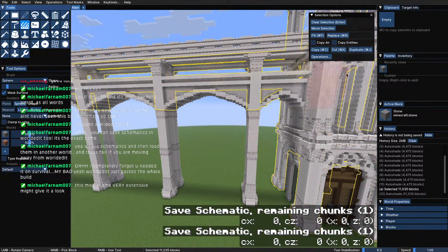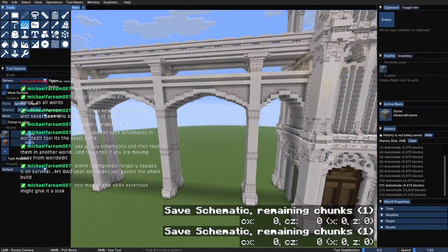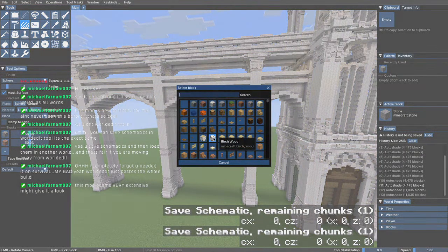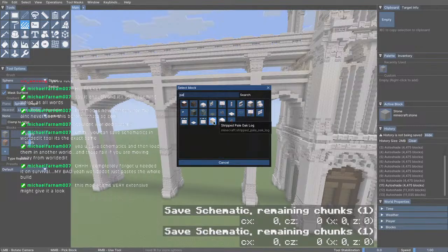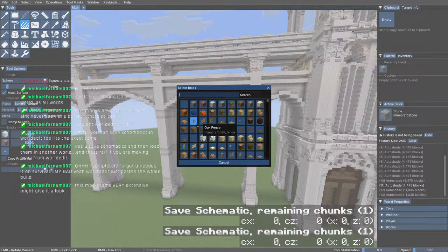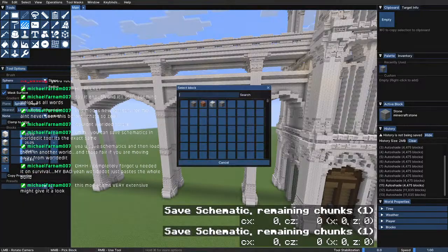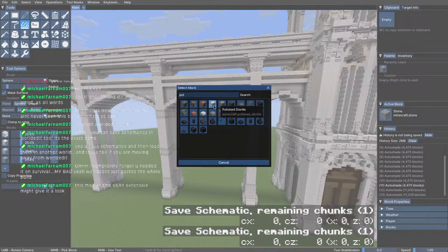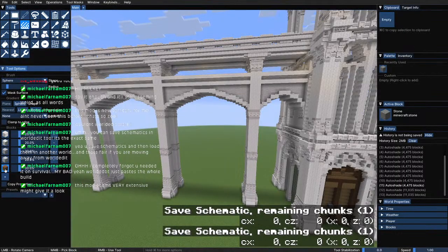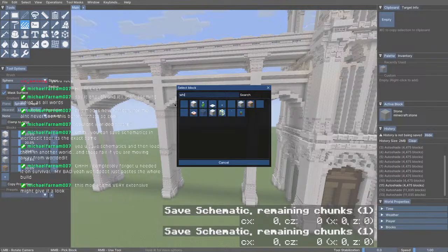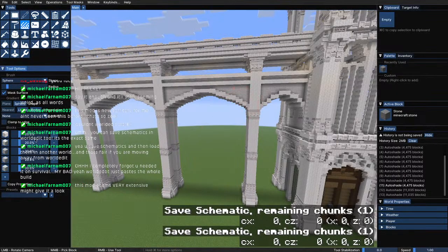Oh, that would be why it didn't select the... Okay, I'm going to clear the selection. Let's set this to pale. Strip to pale. I'm going to set that to calcite. I'm going to set that to diorite and this one to polished diorite. And this one to white concrete powder. And then we want this one to be the smallest by far. Like, I barely want to see any actual diorite.